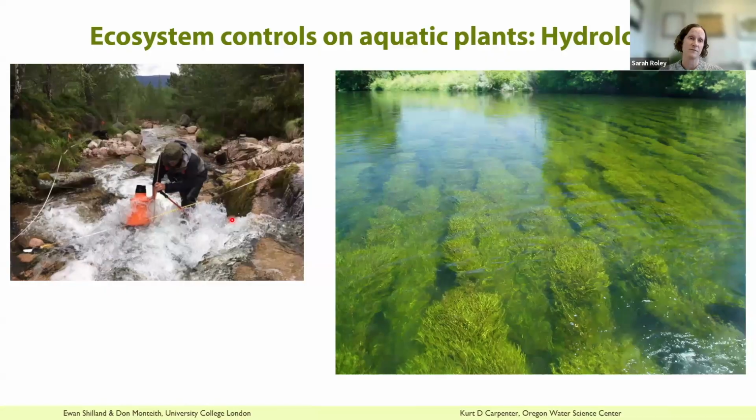In streams with really fast flows, you don't get a lot of plants because those propagules just get washed downstream. They can't settle down and put out roots, and if they do, they often get ripped out. This can happen because there are steady high flows, or more commonly because there are big annual flooding events that would rip out any plants attempting to colonize. So in these fast flowing rivers, you're really only going to find plants on the very margins. We can contrast that with this picture on the right. This is a picture of the Yakima River. The flow is much slower, and you can see there are plants from bank to bank. There aren't those high flows to rip them out and keep them from establishing.